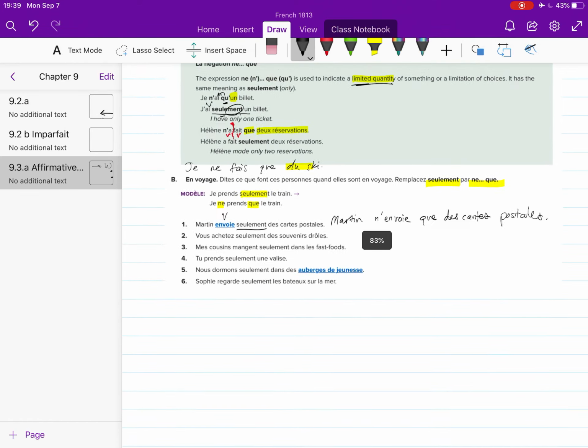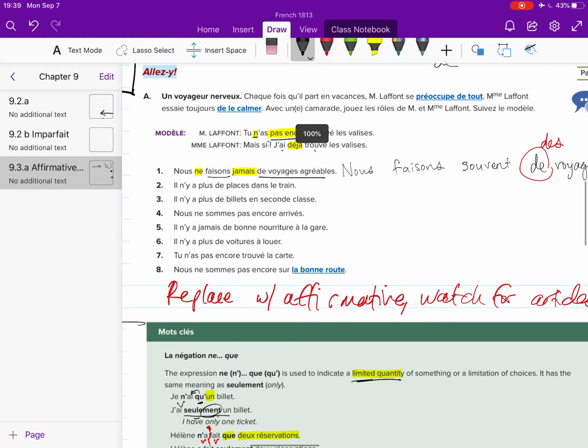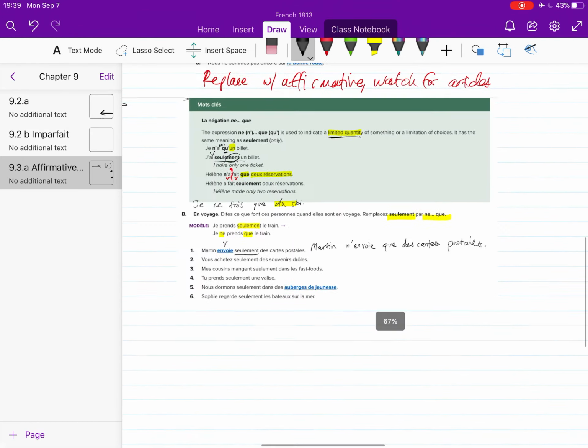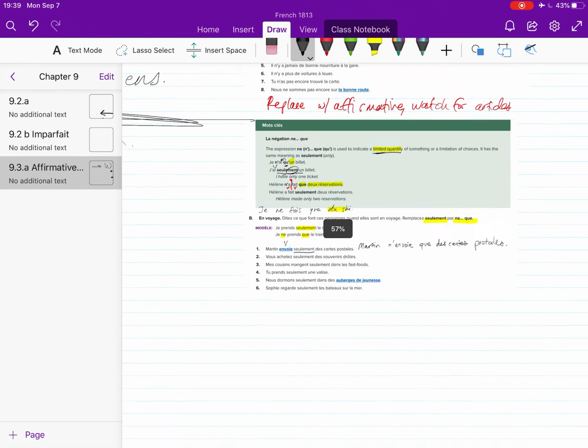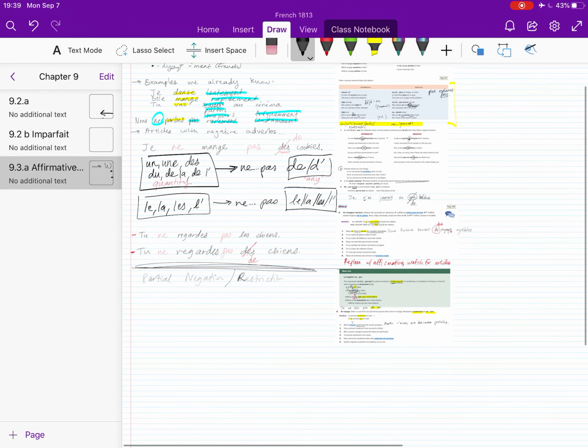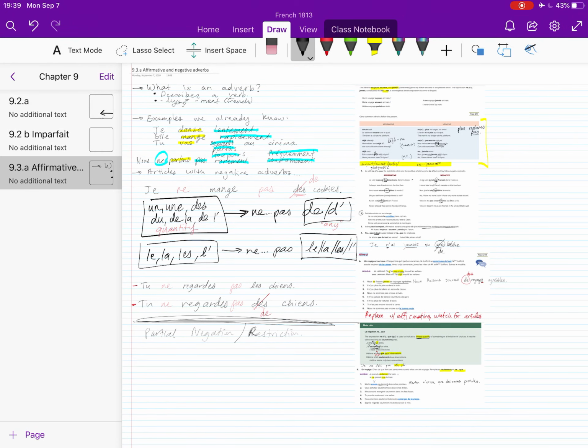All right. If you guys can prepare yourselves by doing this exercise here with Monsieur and Madame Lafont and this exercise here with ne que before you come to class so that you can share with a partner, that would be great so that you're not wasting too much time and you're really just getting a good chance to share and ask questions if you are confused. All right, friends, see you next time.